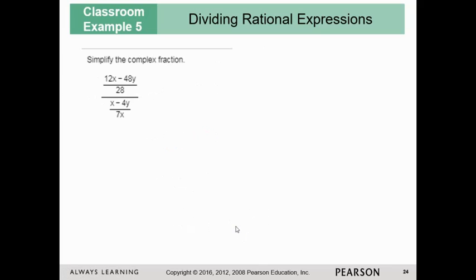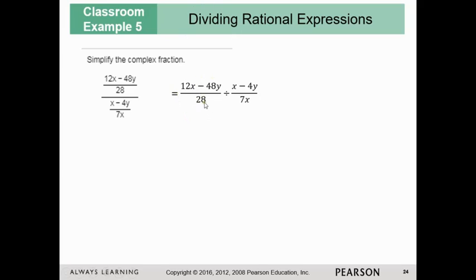And then there's one more. It's another one, and since it has this additional fraction bar, we've got two rational expressions separated by a fraction bar. We call this a complex fraction. We'll get into those in the next one. I just wanted to include this in this section because it goes into the same idea of dividing rational expressions. So the first thing we do is write this as a division problem.